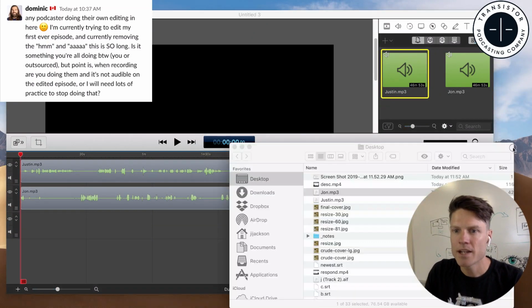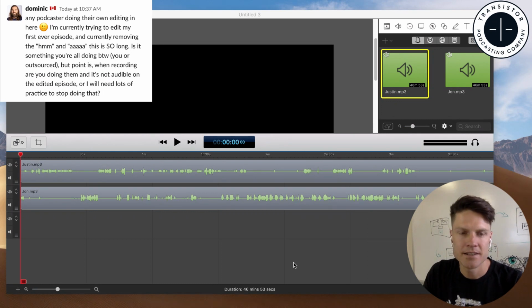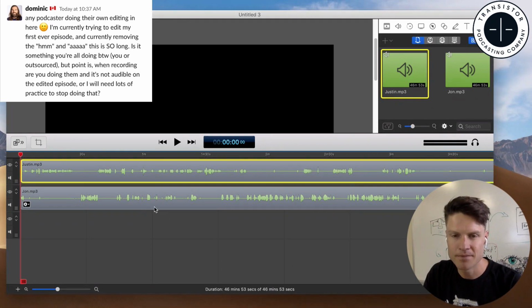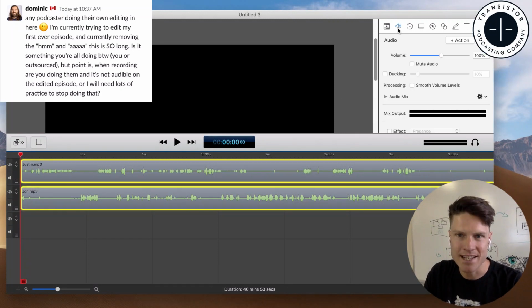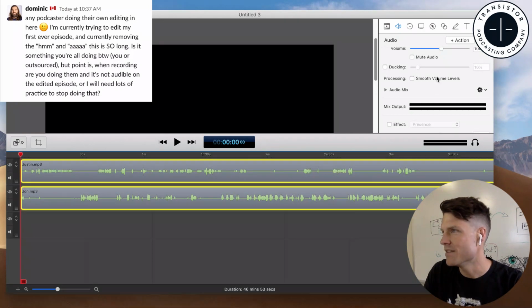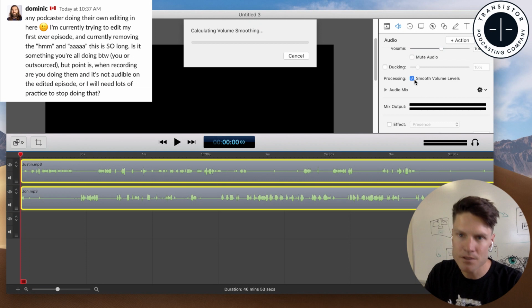Now at this point, I might do my basic audio work, like improving the sound quality. And in ScreenFlow, that means just using smooth volume levels.